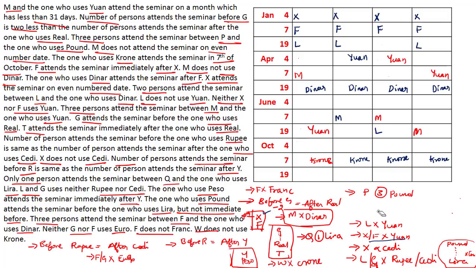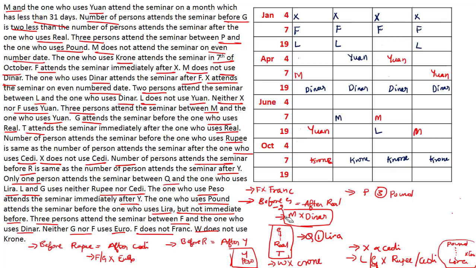And x and f do not use u1. We already know that u1 and x and f are already placed, so that is also not required. Okay, L does not use u1. We already substituted this as well. This is also not required. Okay, x and f is also substituted. This is also not required. I hope you are able to follow this. So a little tricky one, but it is not impossible, friends. So you can do this, practice well so that you can do very well in the actual exam. I hope you got it.